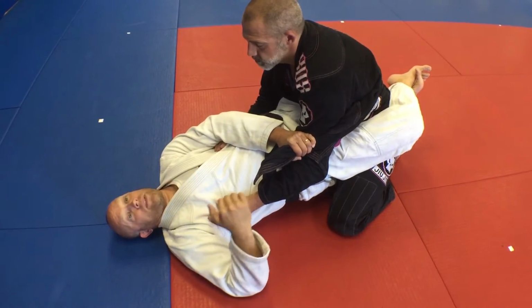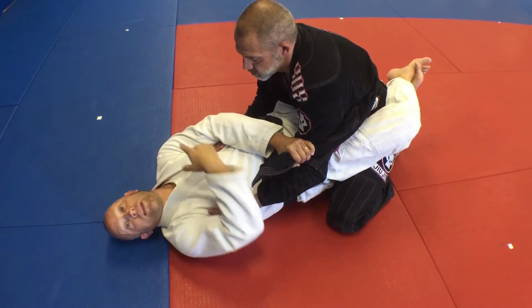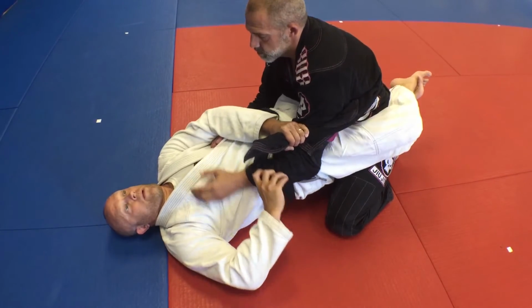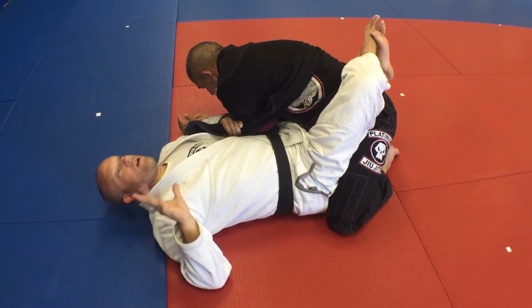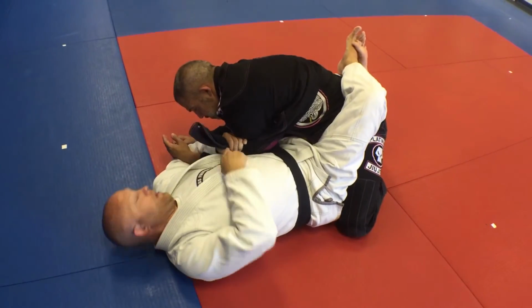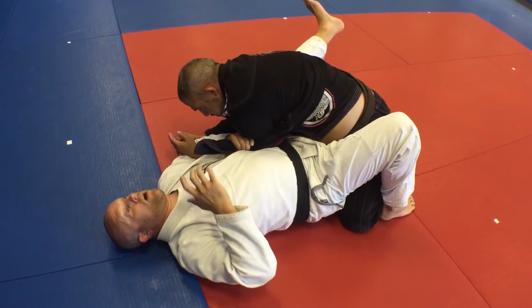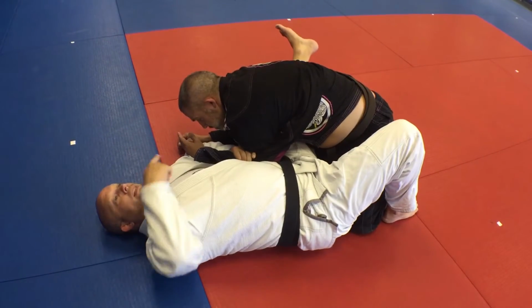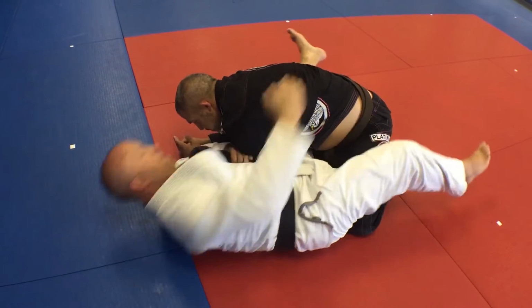As I drop my hips down, I'm going to yank with the control that I have on the lapel. I'm going to yank the arm to the other side. So as I drop my hip, I can even use my free hand to help assist and push. So from here, I need to come up and take the back. Now, the longer I stay here, he'll yank it back across. So I keep this grip. I'm going to open my guard, do a small shrimp, come up on the left elbow and control the lat, his opposite lat with my right hand.